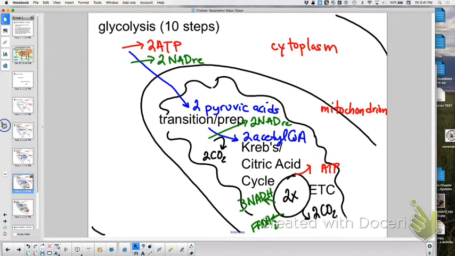Okay, and it says 3 reduced NAD. Do you remember those 3 NAD when we make them? 2 plus 4 is 6. Do the bit, get 5. Do the bit, get 4. Make ATP, reduce an FAD, reduce an NAD. Perfect. So those are your 3. And you're going to do it 2 times, so 2 times 3 is 6. That shows you how important the Krebs citric acid cycle is in generating ATP ultimately. Because when you do that one, you get 6 NAD, whereas in glycolysis we only got 2. And in transition prep, we only got 2. So now we have 6 just from this one.